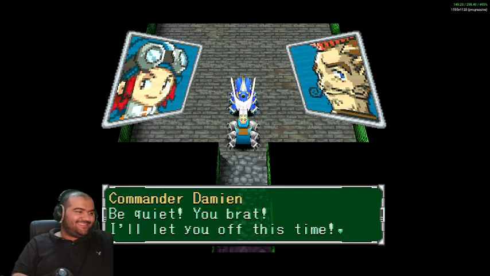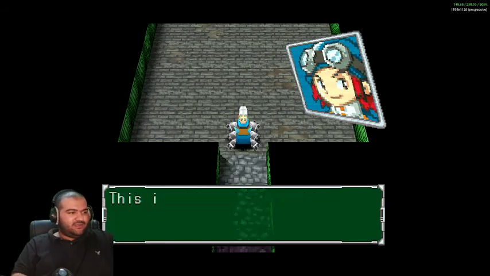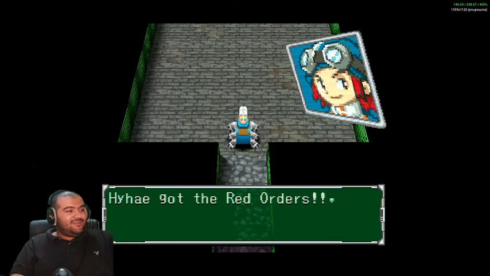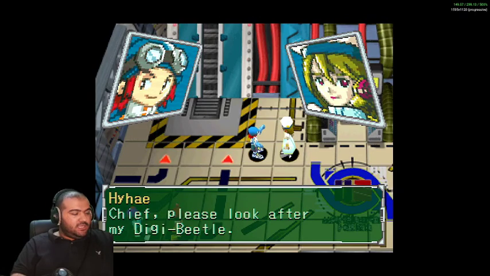You know it, dude. You tell him. Easy. So we beat the commanding officer, like a high ranking officer. I don't know what he's doing, really. So the Blood Knights. He tells us a little bit about their plan, and it's that they're searching for the archive ship. That's all we get out of him, though. So yeah, now we just need to progress the story.